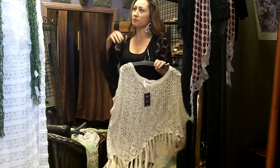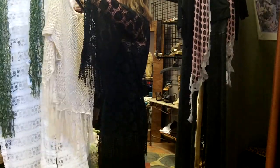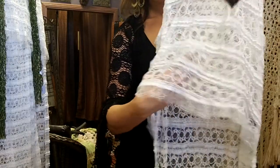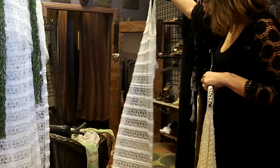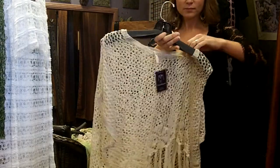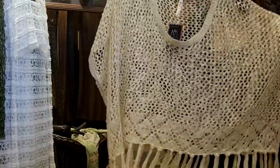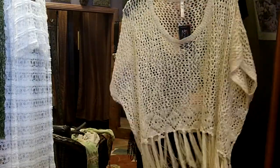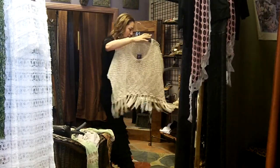I didn't try this on and I didn't try this on — some of my girls are like, sometimes there are things in the background and they want me to show them. So I'm doing this in honor of you. This is like a short crop tank top, but it's actually flowy up here so it's not going to fit tight on your tummy, and it comes all the way down in the back — it's a nice dramatic layering piece. This top has looked good on just about everybody that put it on. It's so lightweight, so easy to wear. Any figure can get into this and it's going to be adorable. And the fringe — it's not too much, it's a nice amount, just a little hint of playfulness.